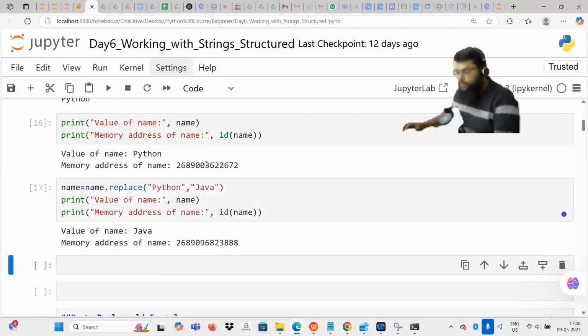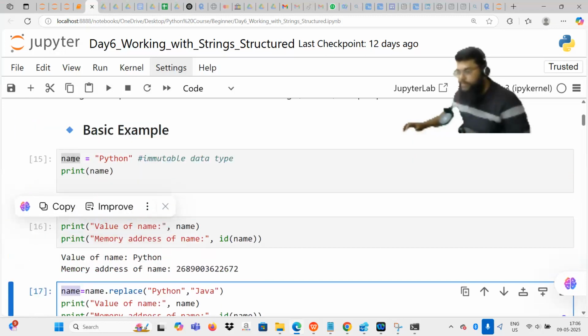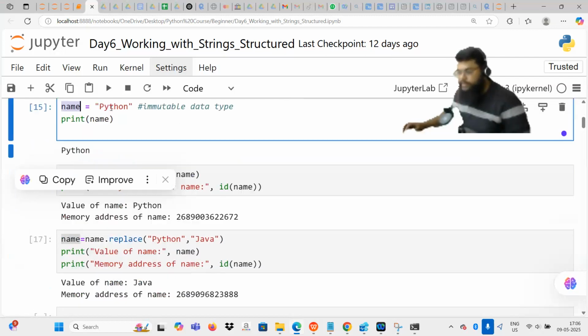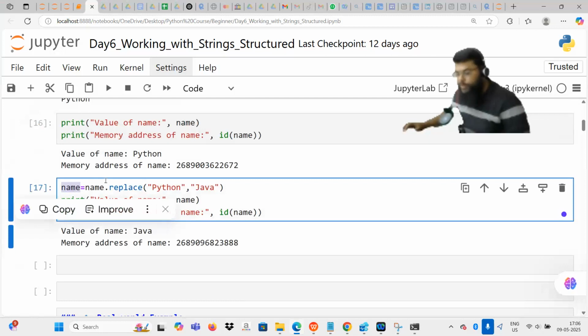Notice here what happens is the address has changed. Even though my variable name is the same, I have declared name equal to Python and used the same variable. But I said name dot replace, instead of Python, say Java. So it replaced my string.